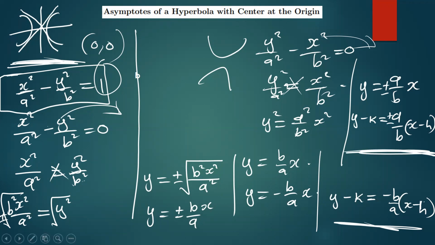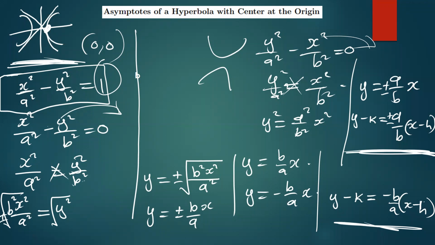So these are the equations of the asymptotes. Okay, so if you've been asked to find or to describe the hyperbola, you first have to find the vertices, and you also have to find the center. Of course, if we talk about the center, it's not this point. This point is the vertex.